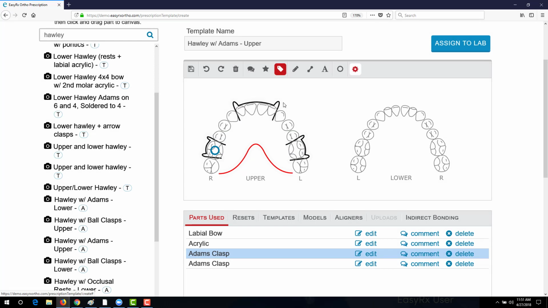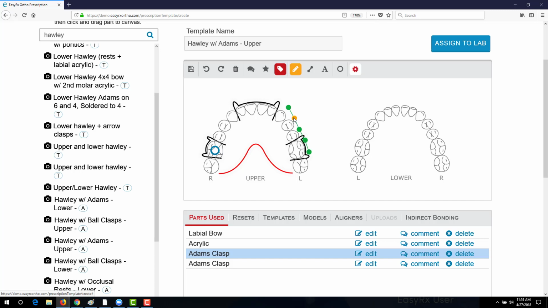The next icon we'll look at is called the freehand sketch. If you're not able to find a drawing in our library, you do have the ability to manually sketch it out. You can click the freehand sketch tool, and then using your mouse, hold down your left click and simply start dragging your mouse up or down as needed. By letting go of the mouse, you're going to see that there's now a line that you're able to manipulate. If you want to delete the line, you can click the red X. Keep in mind the red X's will never show on the final prescription. This is just a way to indicate that you can delete the line out.